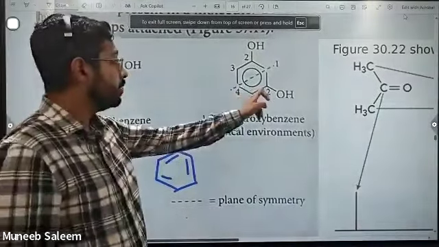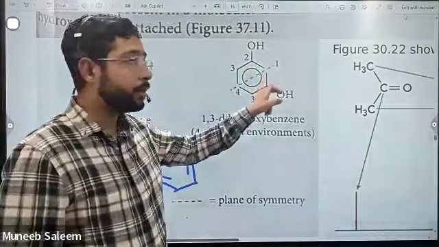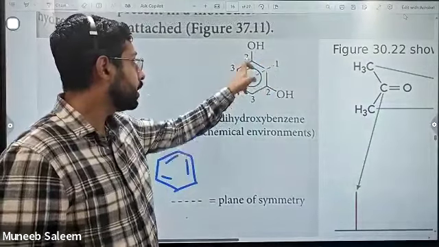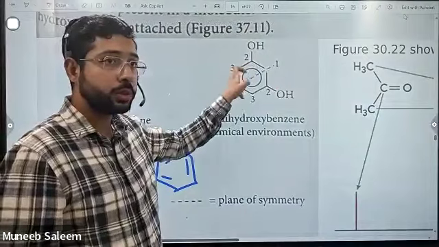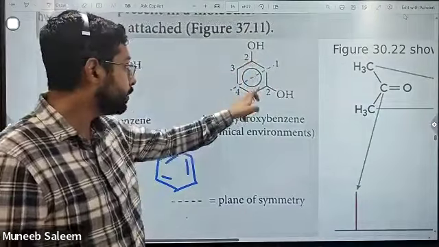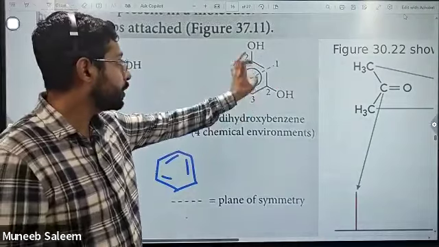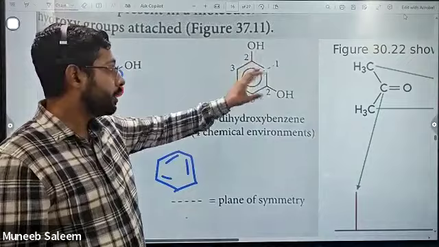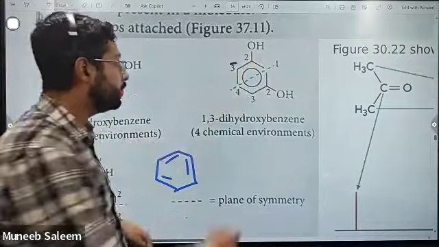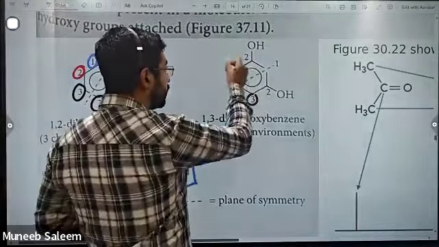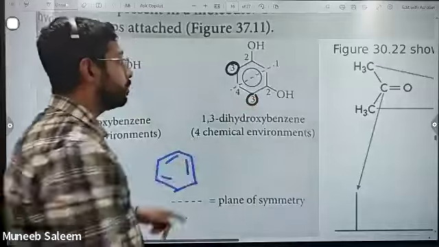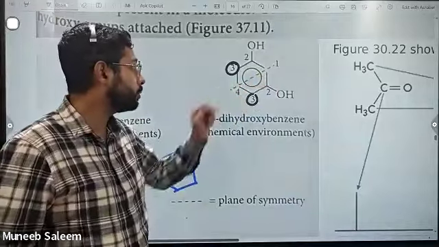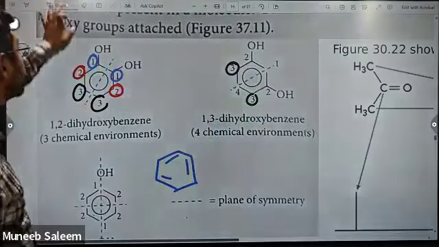Now over here, in this case, we have four different chemical environments, because the central carbon is different than the rest of the other carbon atoms represented by 2, 3, and 4. So we have four different chemical environments over here. You can clearly see that this OH is creating chemical environment differently on all of these carbon atoms, but these are same. 2, 2 are same, but 1 and 4 are different, because the distance of OH from 1 and for the 4, they are different.